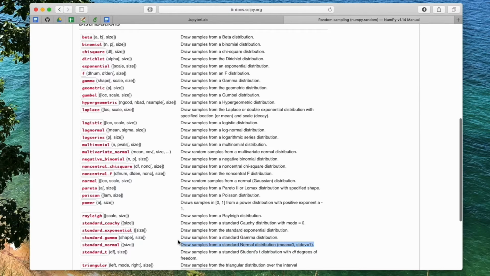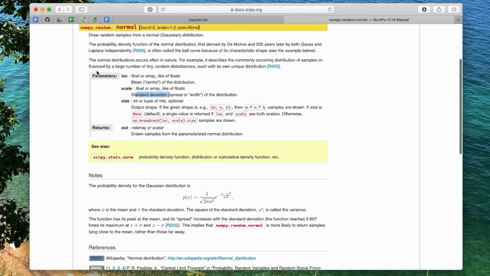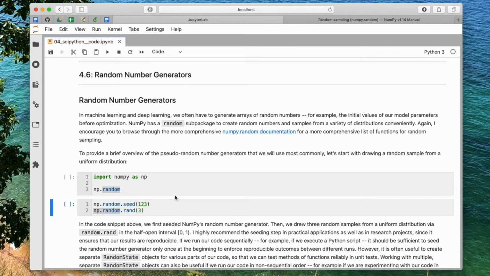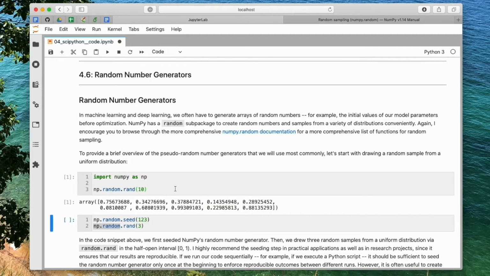If you want to draw samples just from a normal distribution, you don't want to rescale it manually, you can just directly use the normal function here, which gives you the mean, standard deviation, and the size. I think it should be the standard deviation. Could be the variance, but I think this is the standard deviation. Okay. So let's draw, using a simple approach, a random sample using randn, and we will just draw a random sample of 10 values. Yeah, this is nice. However, you can see if I execute it again, these numbers will change, which is useful in practice in many applications.